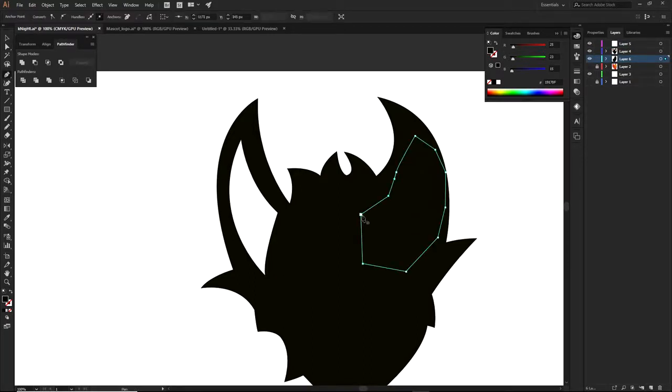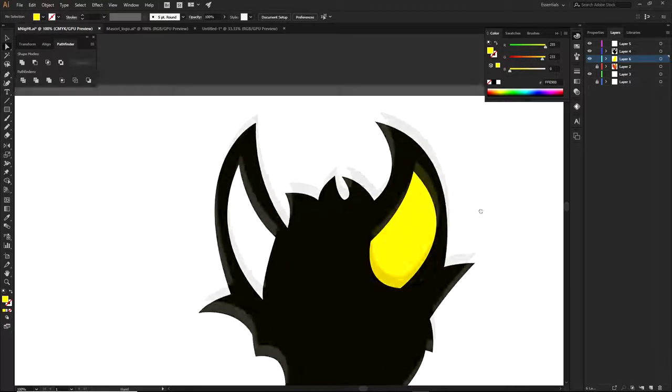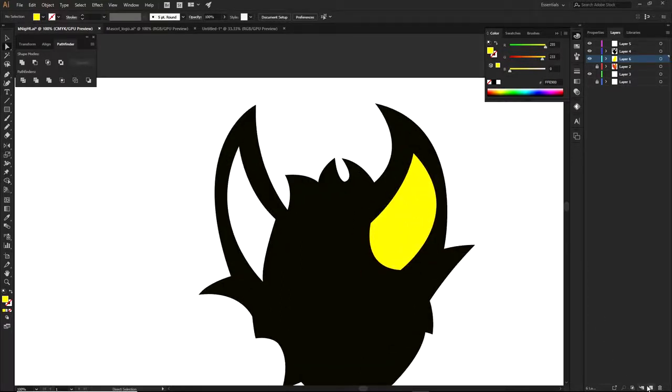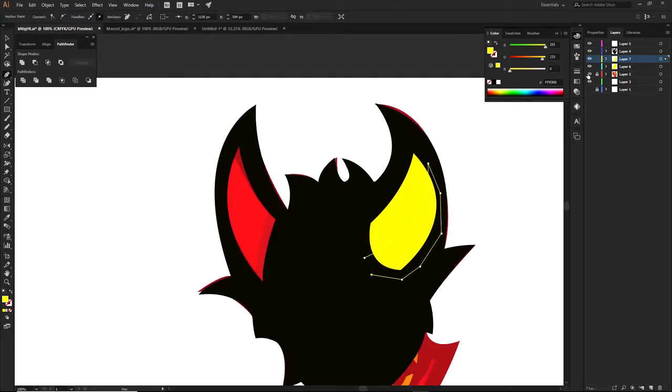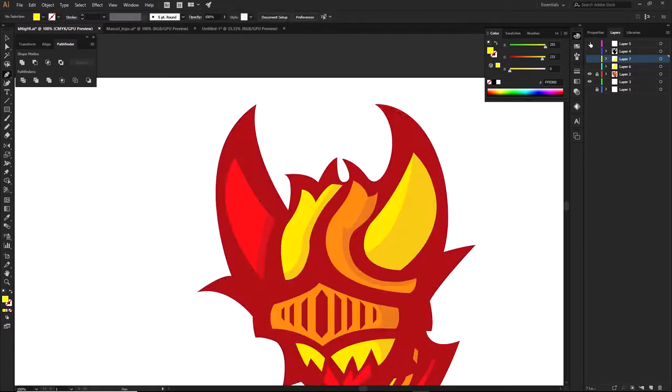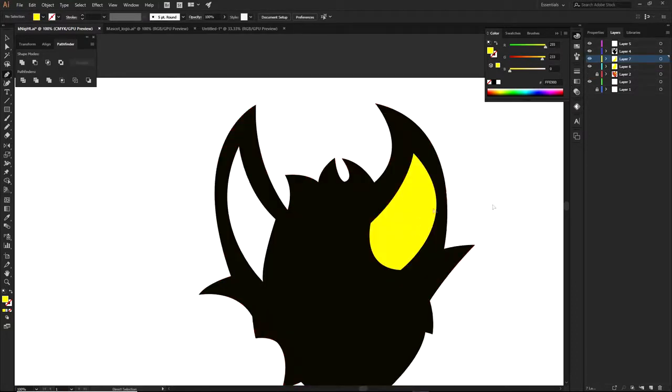I'm gonna make this yellow because it doesn't really matter for me right now. This is our color here. Now let's say I want to do a highlight or a shadow color. I'm gonna make this shadow really quickly, kind of like what I saw before in his other one. If I just hide this for a second, you can see what I mean: a shadow and a color here. Let's go ahead and make this orange for now, something like this.